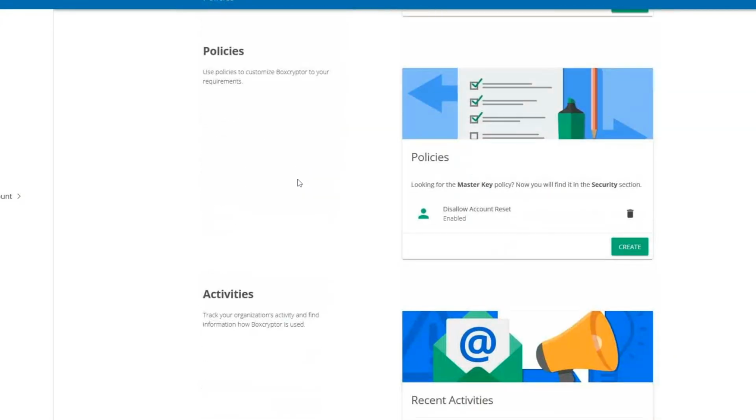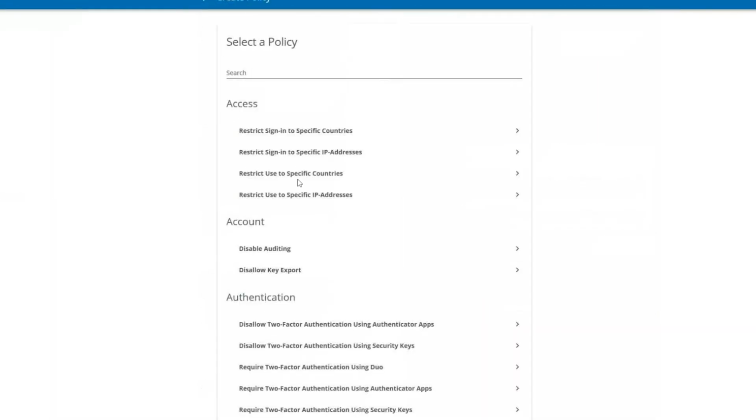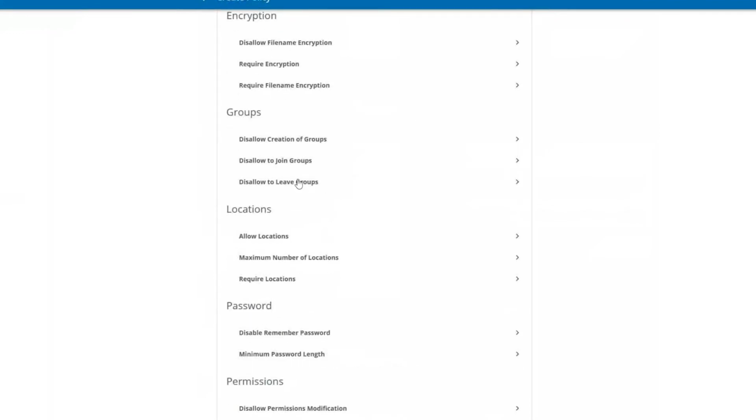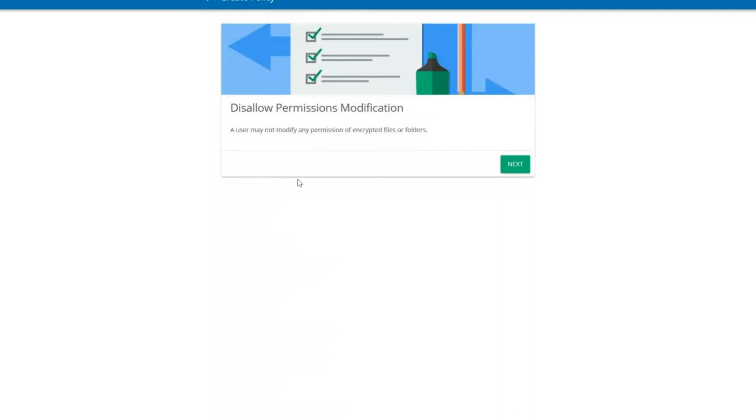The next policy that I highly do recommend creating is the disallow permissions modification. That means that if you set this up, only you as the admin can set up the permissions for folders and files.